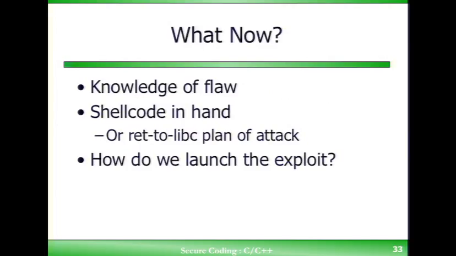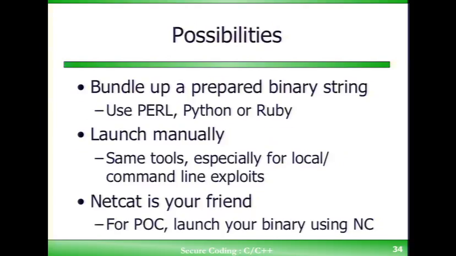We've got some information about the vulnerable application. How do we turn that into a proof of concept and see if this actually works? It's actually very easy. We have everything we need so far. We have knowledge of the flaw. We've got shellcode ready to go. We need to figure out how to get it on the stack and set the return pointer appropriately. So we could use maybe Perl to put this all together for a proof of concept.